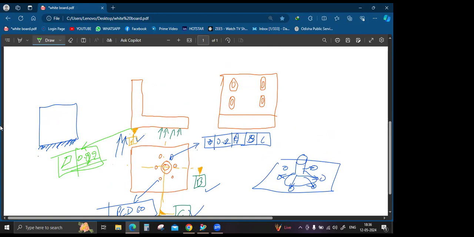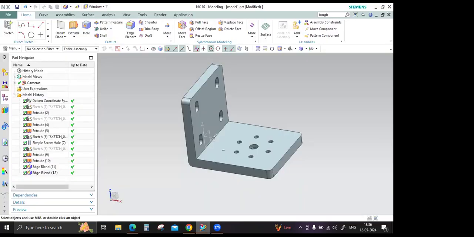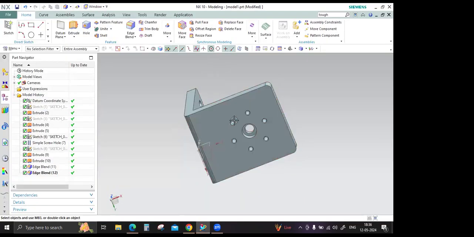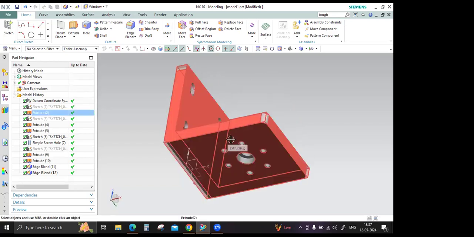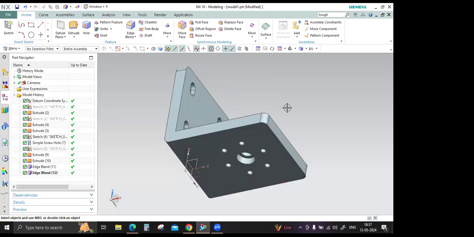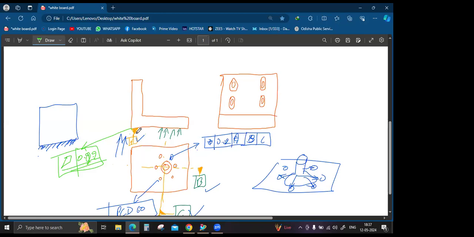Guys, understood up to this one? See, sir, this surface we are going to machine for the first time. That is why the planarity of this one should be 0.02. So it should be accurate first. Wherever we are giving the reference A, that should be plane with a tolerance of 0.02. And after that, we can provide this one. Sir, this can be perpendicular with a value of 0.05 with respect to A.